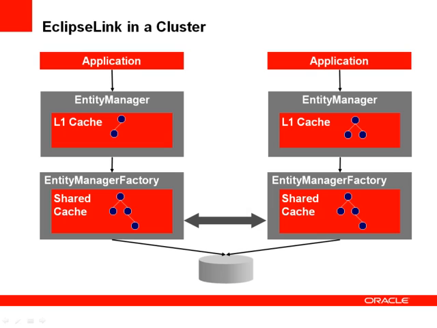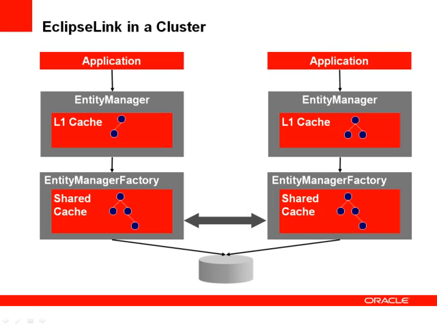Let's take a look at how EclipseLink can be scaled in a cluster. With any application, you want to be able to scale beyond one individual node. And with JPA, let's take a look at that. So we have an entity manager, which is an L1 cache, and in each application JVM, you have an entity manager factory, which is a shared L2 cache. We need to be able to keep these caches consistent across multiple instances of our application. If we don't do this, there are some implications.